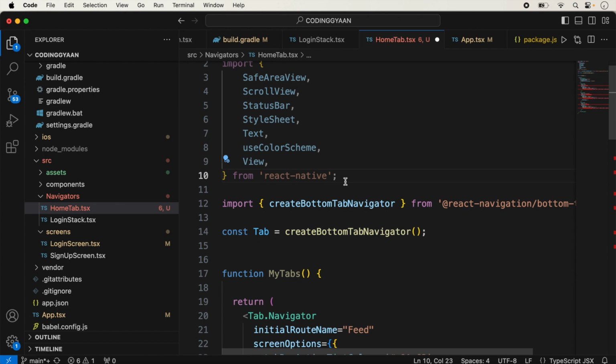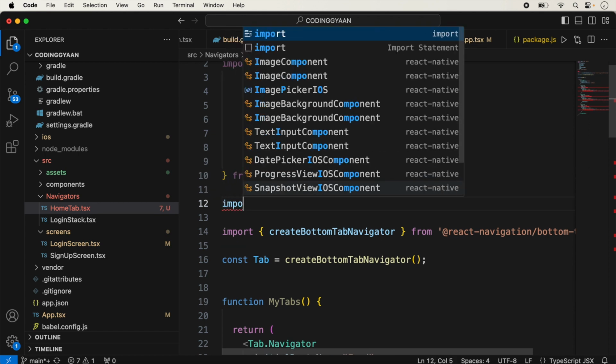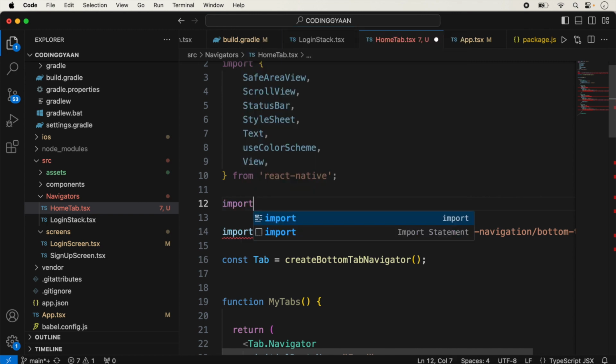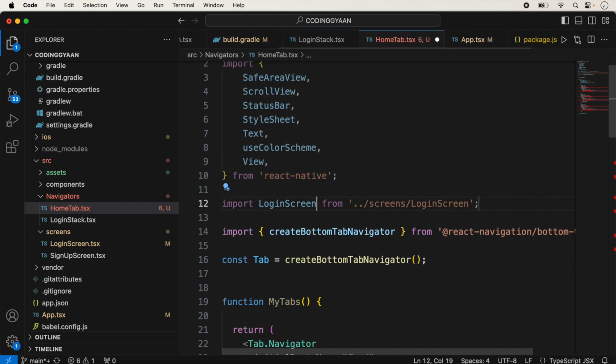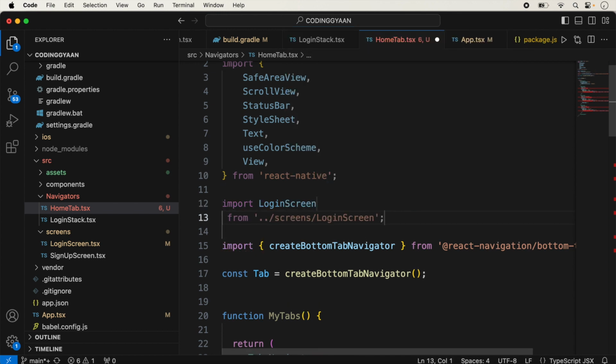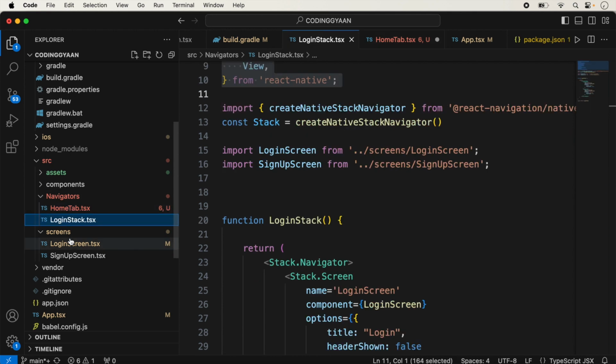Now first we import the screens here. We select the login screen and another screen, because we are creating a tab navigator. So we create other screens in the screens folder.